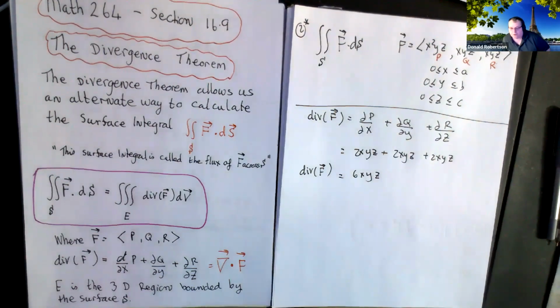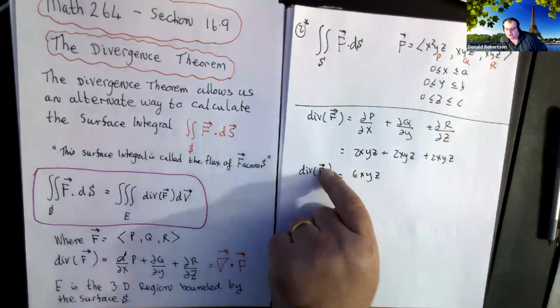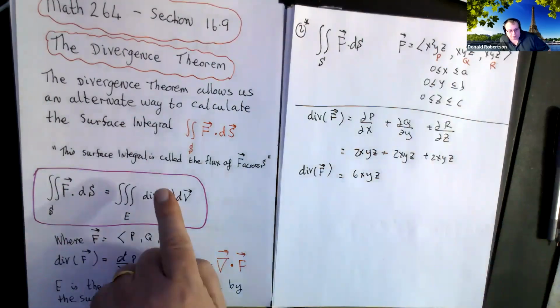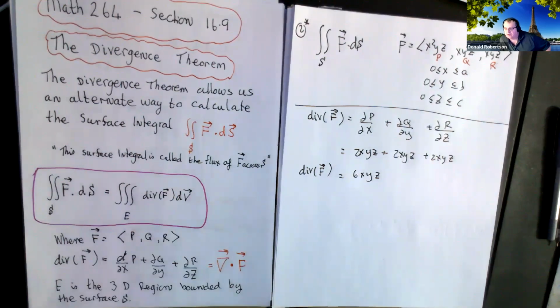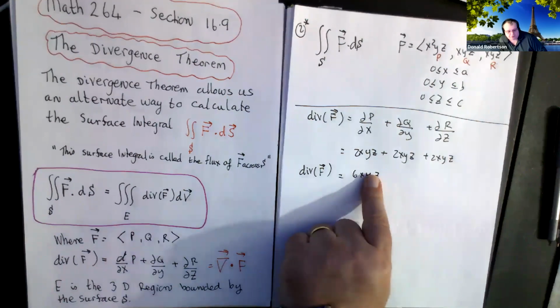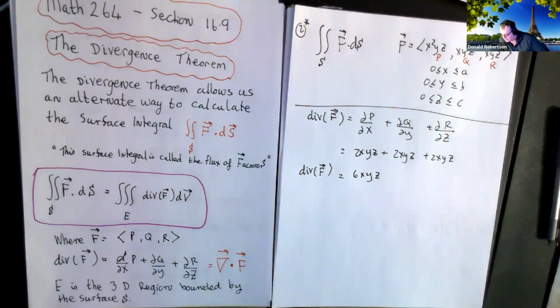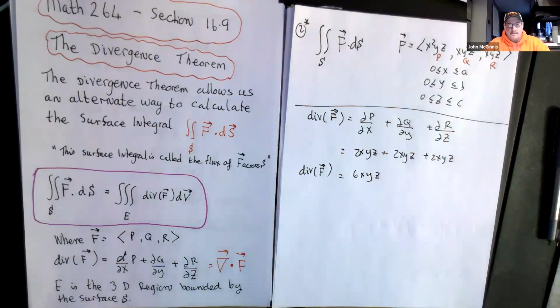Here's a question for you. It hasn't happened, might never happen, might happen in your version and not mine. If the divergence is 0, because it could happen, could you imagine all the terms just cancel out? If the divergence is 0, what will be the answer to this? I don't need to actually do any work. I know the answer. It's got to be 0, right? Right. It's got to be 0.